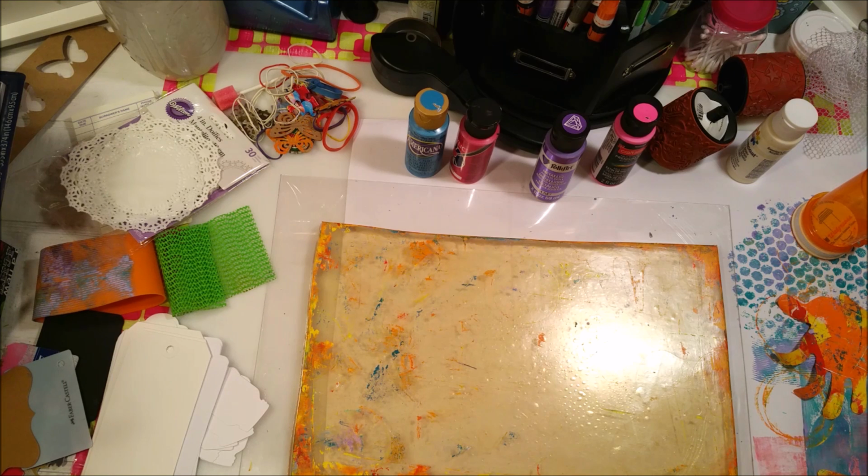Where's that paper I was working on? There it is. Alright, now what? Now, I am going to clean it off only because we are going to use some different colors. So I'm going to clean off my brayer by putting it in some water, which I just dumped a piece of paper in. And I will fast forward so you don't have to deal with this part.